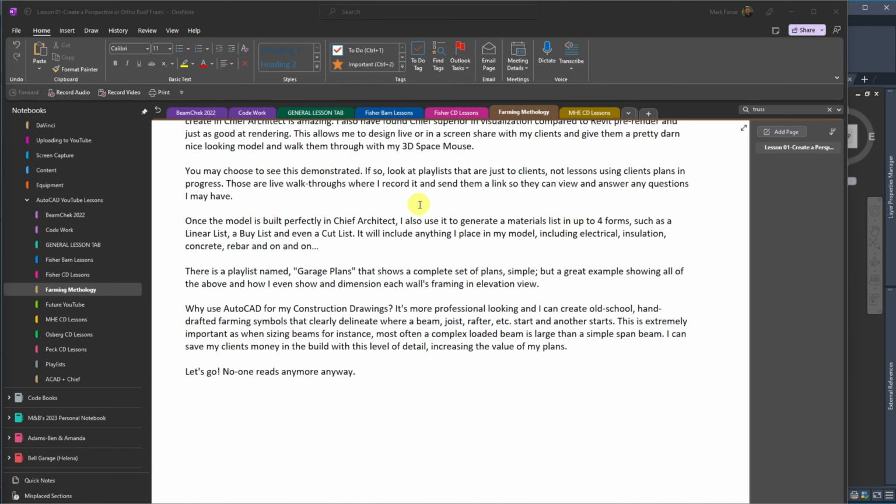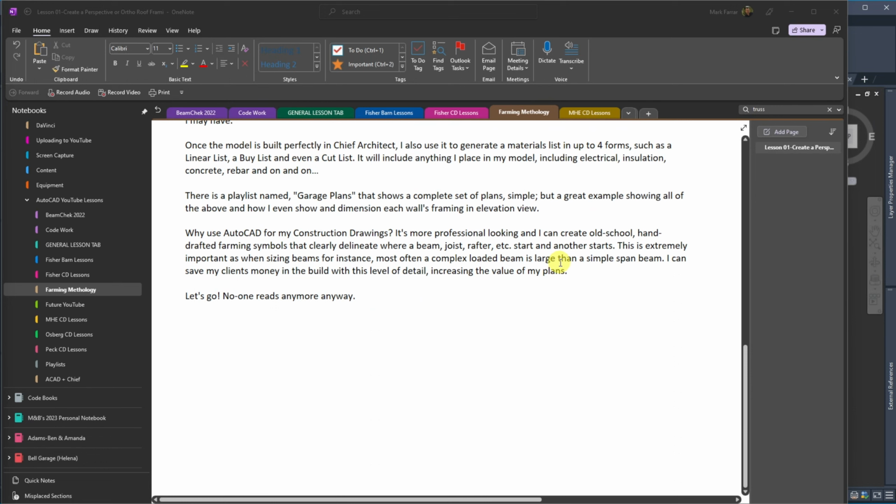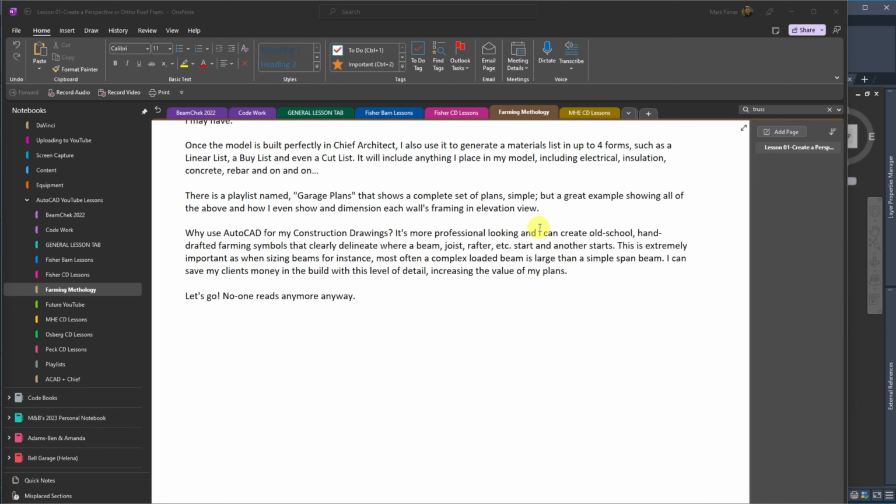Once the model is built perfectly in Chief Architect, I also use it to generate a materials list in up to 4 forms, such as linear lists, a buy list, and even a cut list. It will include anything I place in the model, including electrical, insulation, concrete, rebar, on and on. There is a playlist named Garage Plans that shows a complete set of plans, and I think you can put Garage Sample Plan, and that'll bring you right to the video I'm talking about.